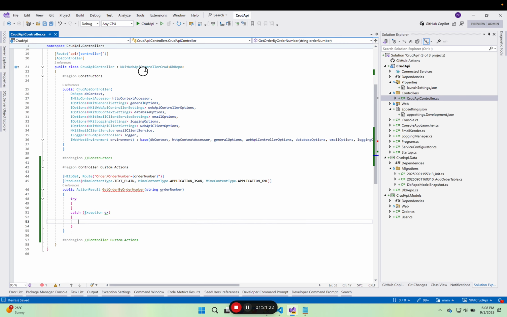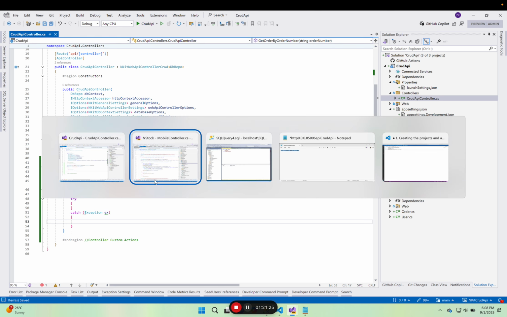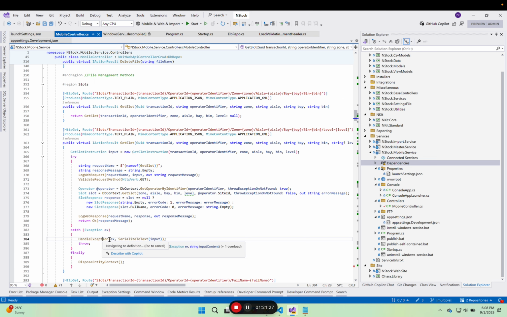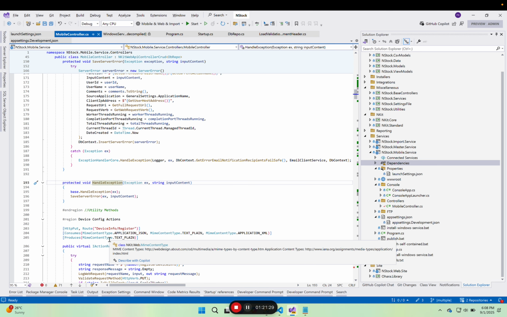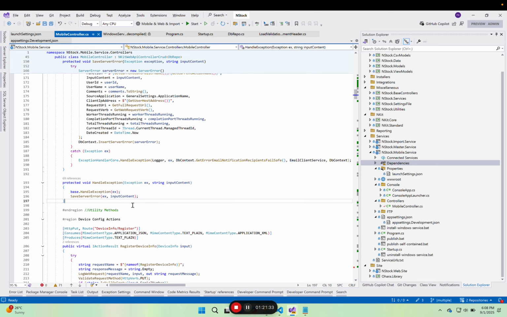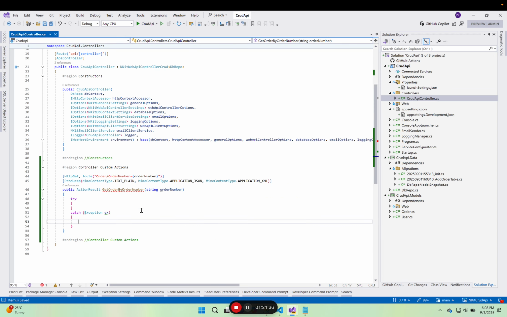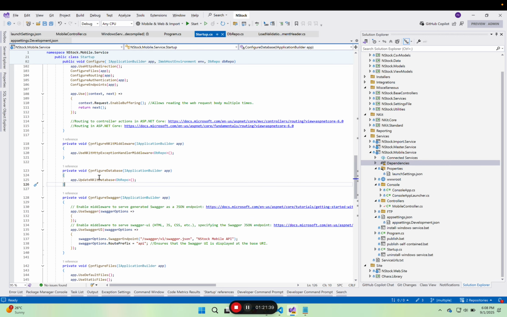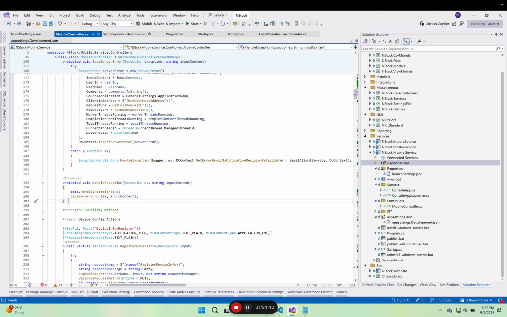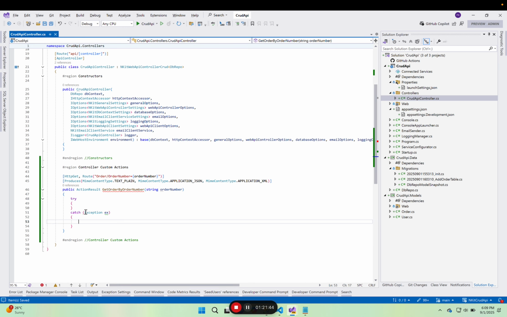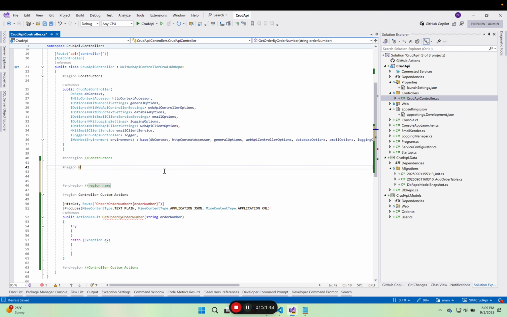and as part of this API controller, we should have, okay, so we've got a couple of other things you can do. You can handle the exception if you like. I'm just going to add this in there. Maybe add a helper method here. Helper methods.